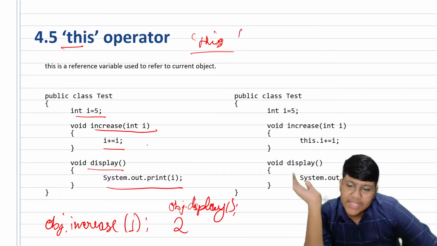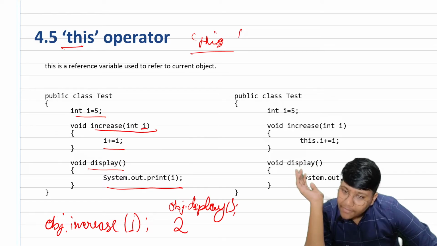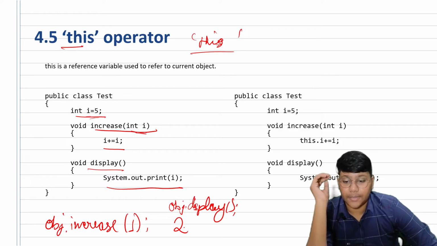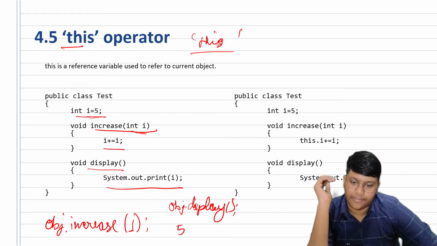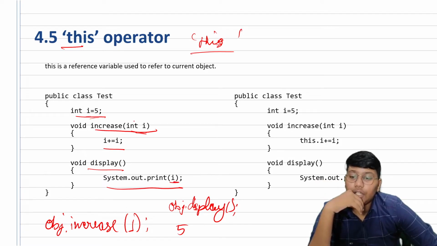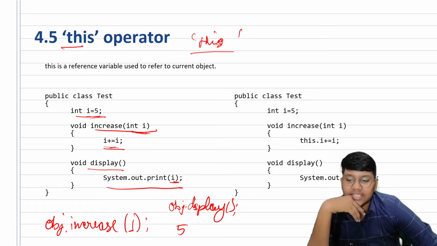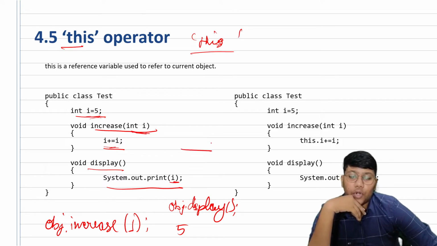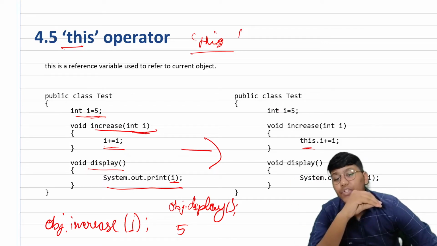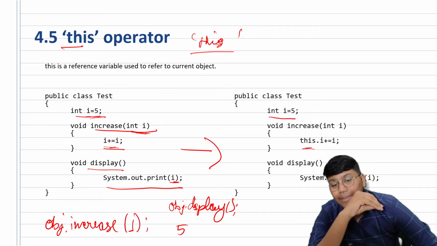Why? Because here i will be taken as this i and not the other i. But obj.display will return 5. Okay, sorry. Here i will refer to the object's i, and here i will refer to the method's i. So this problem is solved by the this keyword. When we write this.i, it refers to the object's i and not the method's i.